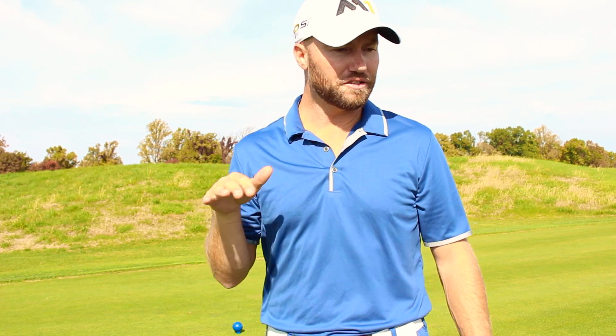As I've mentioned before, I don't just hit every driver as a stock swing driver. I've got a couple different kinds of shots that I can hit with it, and the shot I want to talk about today is the max distance driver — how do I hit it as far as possible? I'm not trying to do this every time; there's plenty of times where I just want to try to get it in play. But if I want to get max distance, there's a couple things I need to do a little bit differently, and I'm going to show you those now.